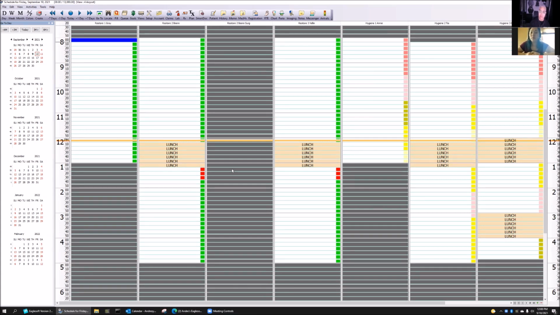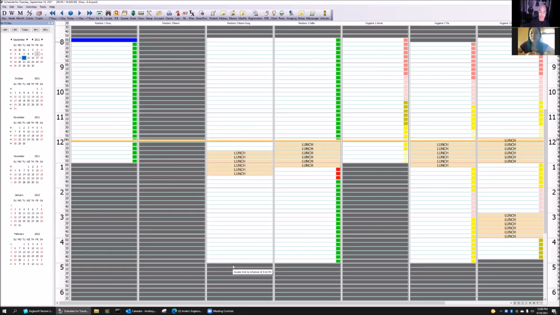One of the things you'll notice in my schedule is Dr. Beer, who is in that Restore 2 column and the Restore 2 surgical column. You can see that he works from 8 a.m. until 5 p.m. and it shows where his lunch is. I have it set up in a linear schedule just for the sake of this demo, in 1 chair on every day other than Tuesdays. On Tuesdays, he works out of his surgical chair. He does surgery out of that chair and only implant surgery out of that chair. So you guys have an idea that I'm not crazy, I just set this up because this is not a real office and this is just a demo situation.